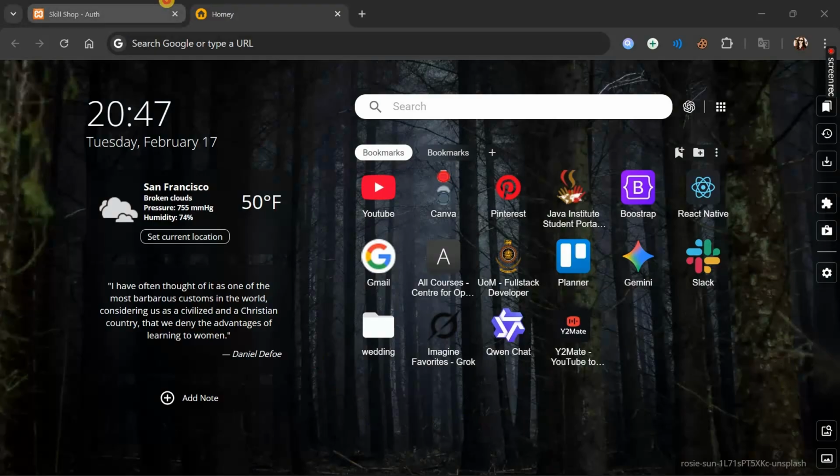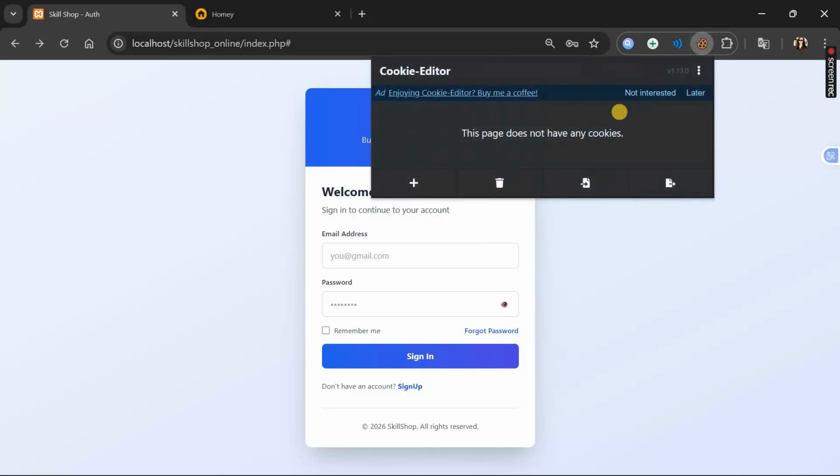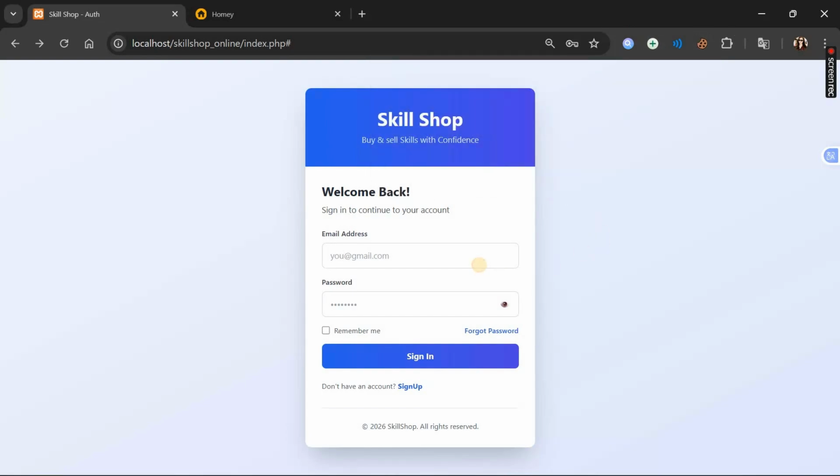First, let's look at the final result. This is my sign-in page. You can see there is no session created on here. And now I input my email and I entered my password.